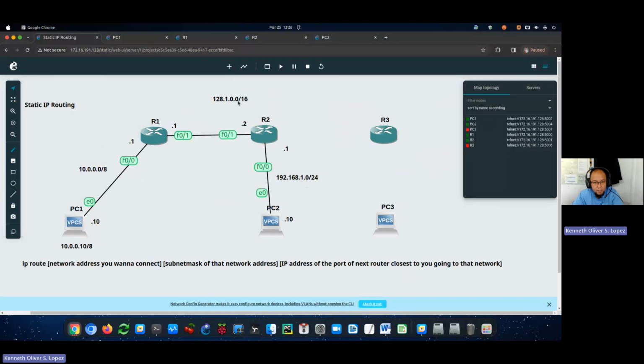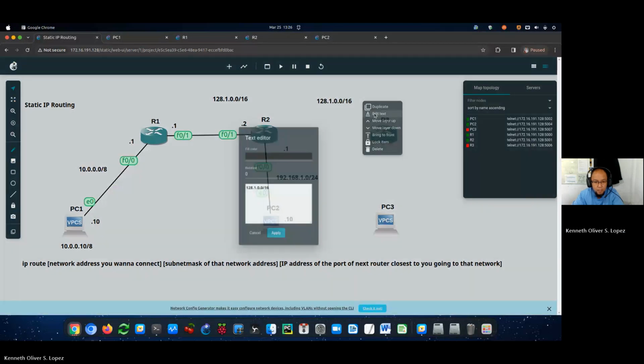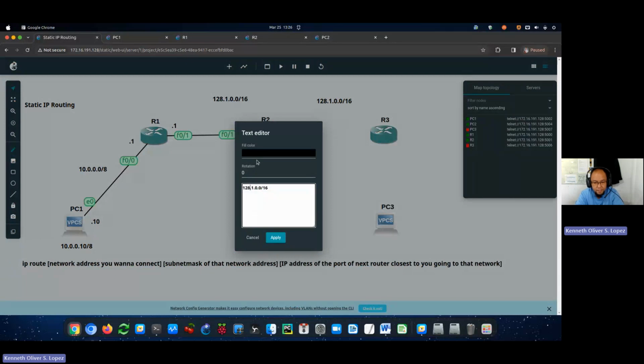If this is 128, butangan natin na 129. Duplicate natin yan. Lagyan natin dito. Butangan natin 172. 130 na lang. Yan.